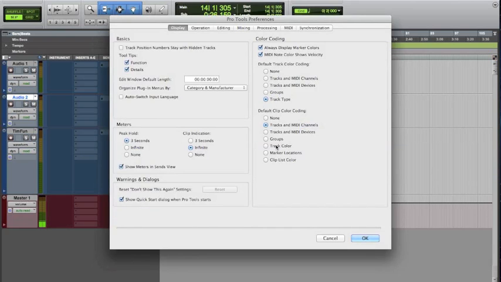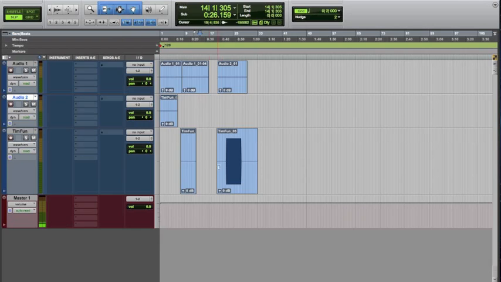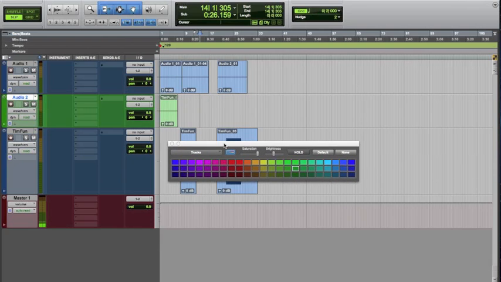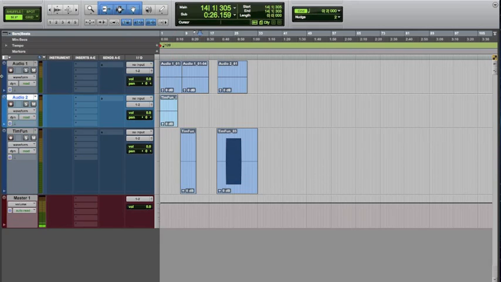Yep, go through that and set that to track color. So when I go back, they're all set to blue. And if I double click on this far left area right here, where the track color is, it brings up our track color window. So notice if I change it to green or red or whatever, it changes the clip as well. Very nice stuff.